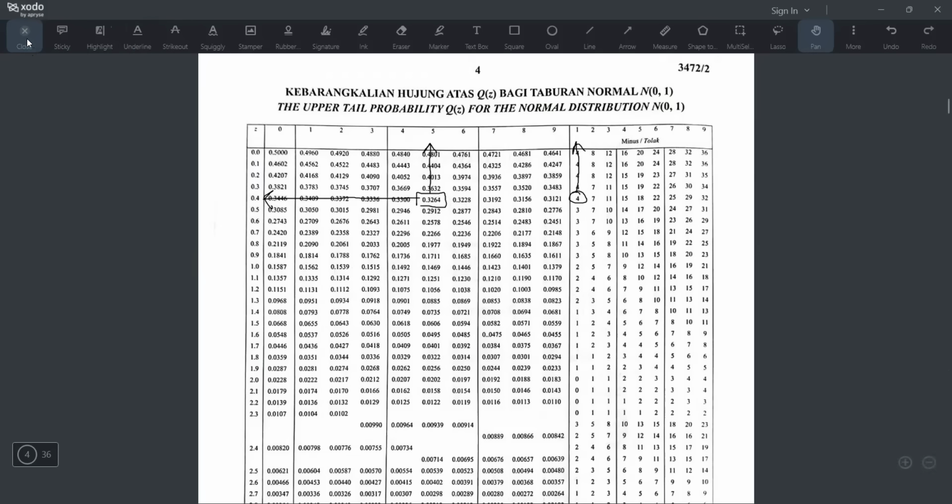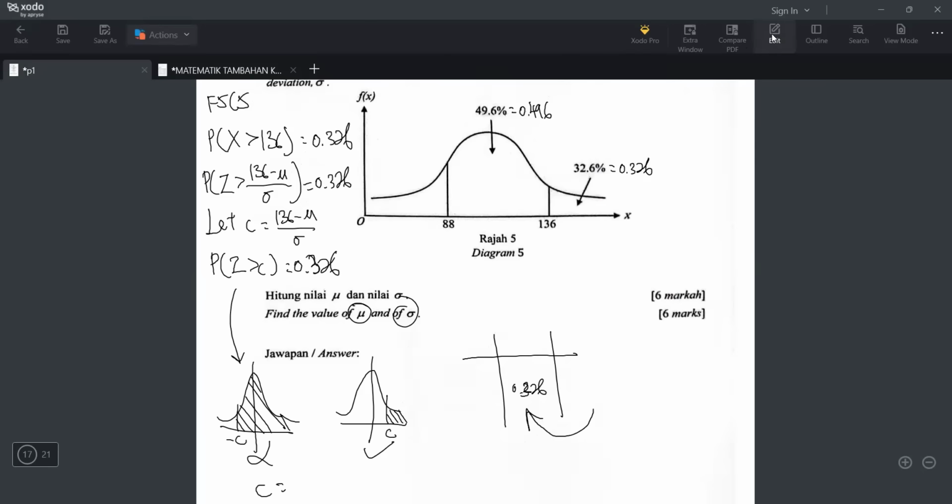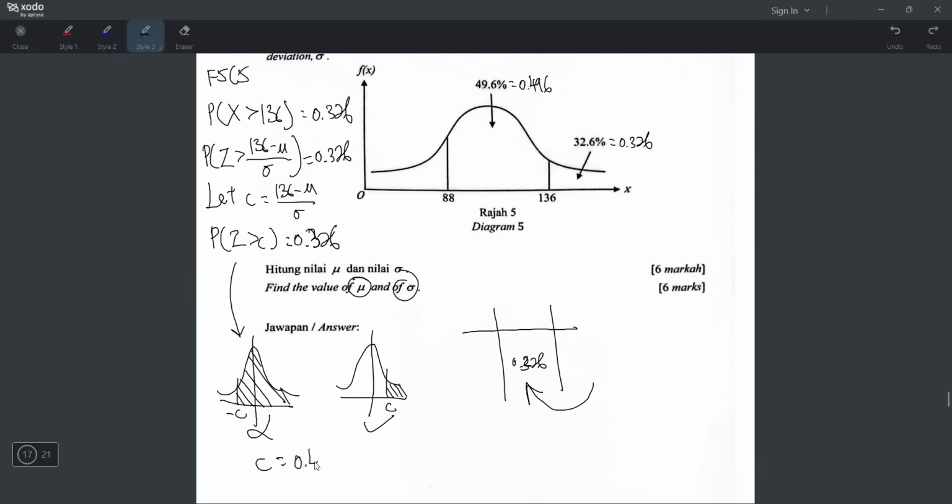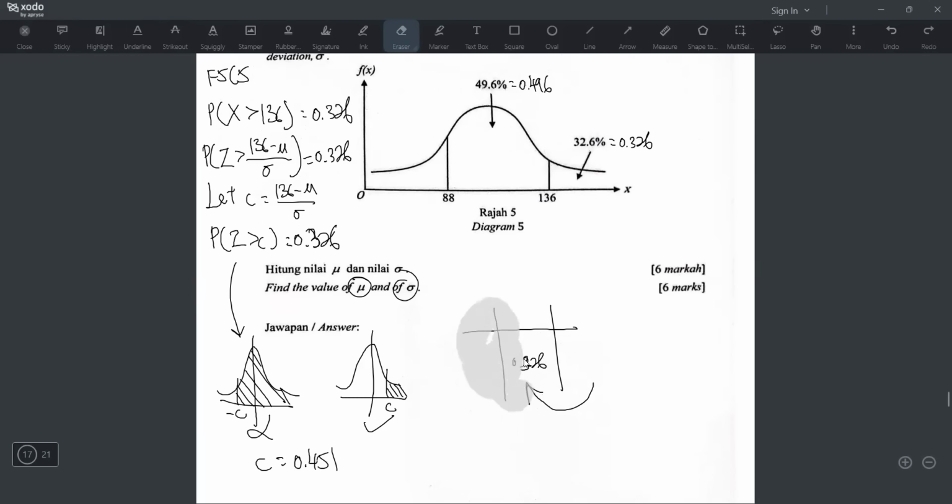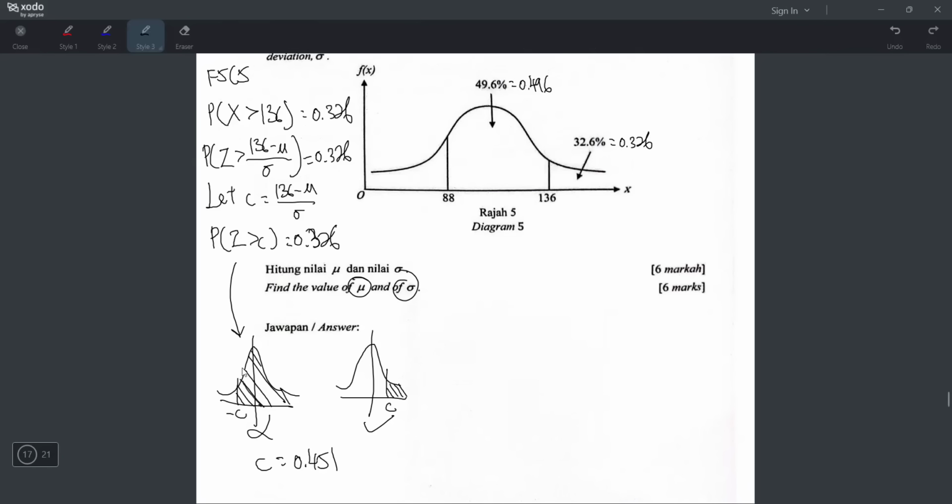0.451. So write it down. 0.451. Positive or negative? Positive lah. Just now you already did the experiment. Remember, you drew the bell shape 2 times and you found out the C is positive. So it's positive, your C. But if it's negative, then you have to put negative here. And also if it's negative you cannot read the table directly. You have to take 1 minus. Yeah, you have to do 1 minus if it's this case, because when the shaded region has already crossed over to the other half like that, you have to do 1 minus.